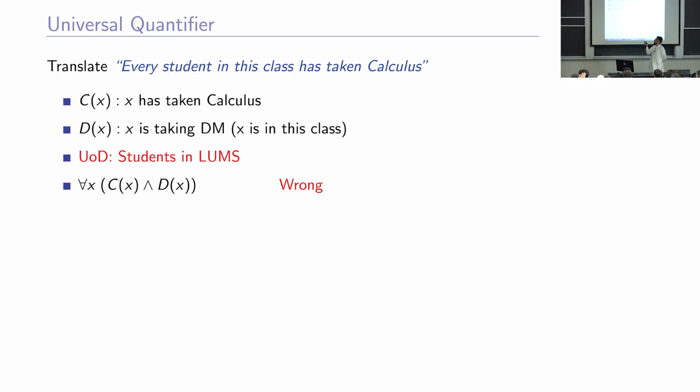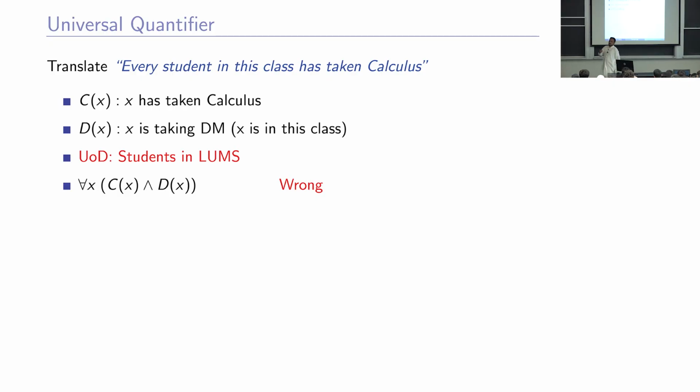Please, quickly, look at this statement, plug in. So, you know the universe of discourse, you know C and D. How would you say this statement in English? Previously, we have been doing this thing in English, right? A lot of this statement. Let's just do the same thing here. Just one sec. For all values of x, C(x) and D(x) is true.